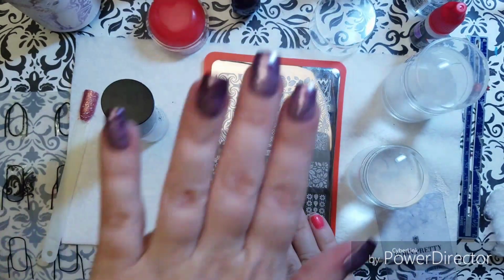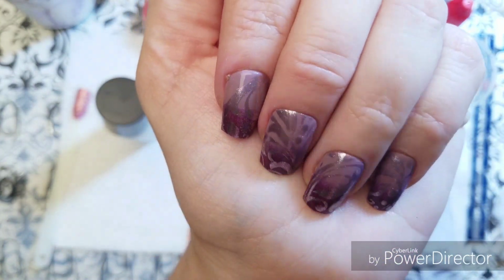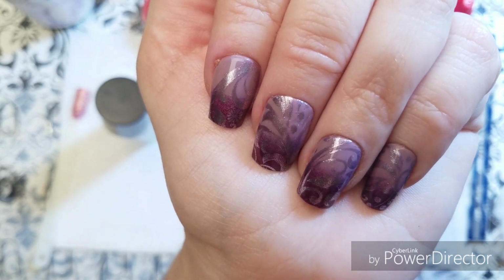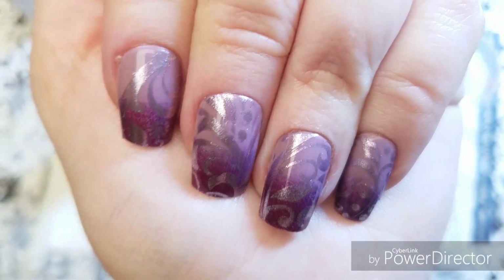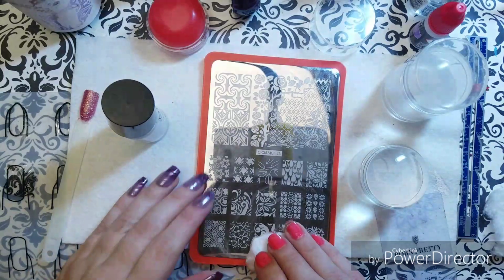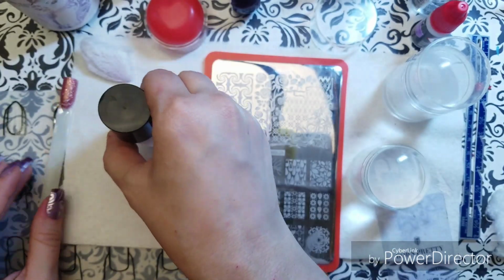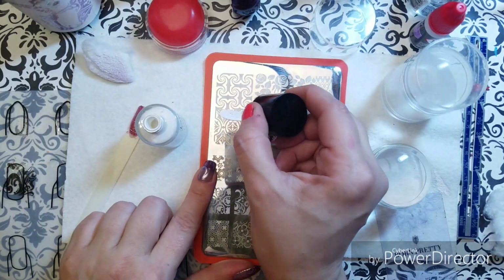And of course I did a mani for you, even though there was no plate to review. There was a challenge that said swirls today, so I went ahead and just did a quick little ombre, popped some swirls on there and said I can show my friends this manicure. There we go. All right, so let's try to actually get it right this time, shall we, Reza?